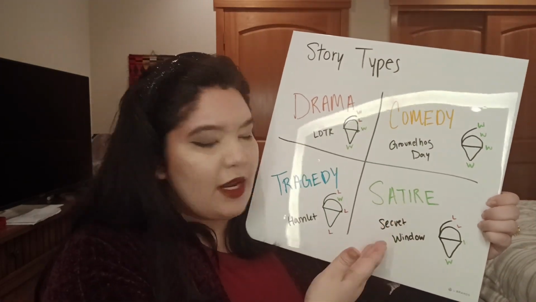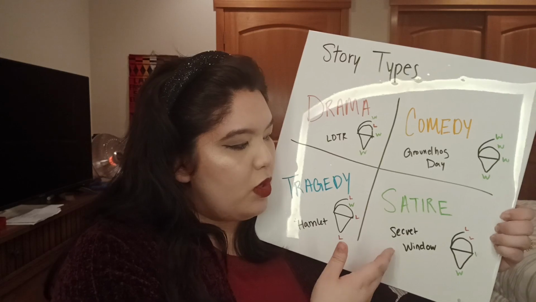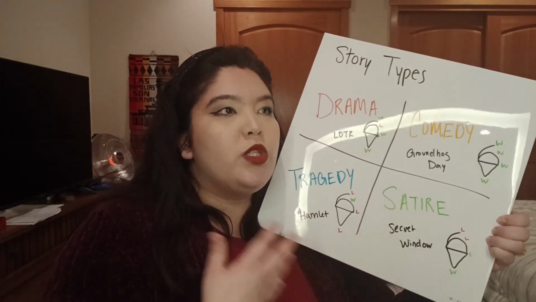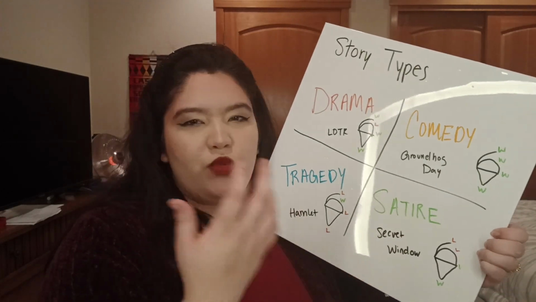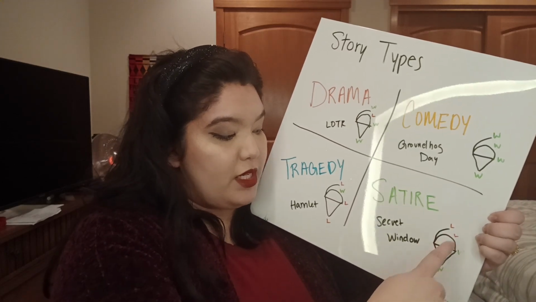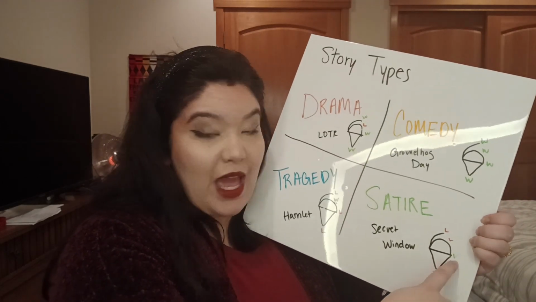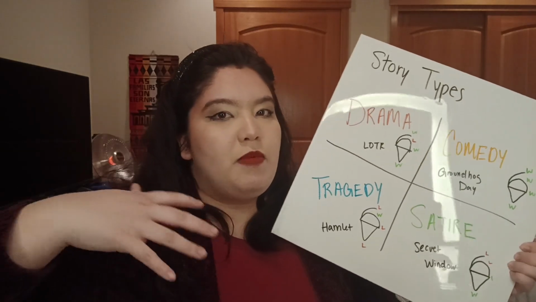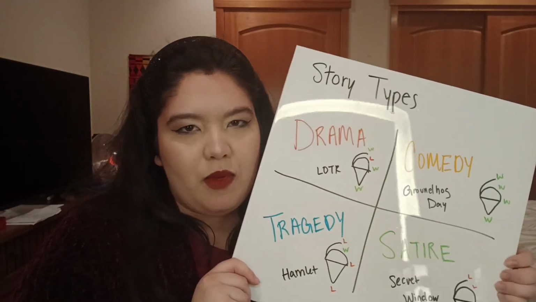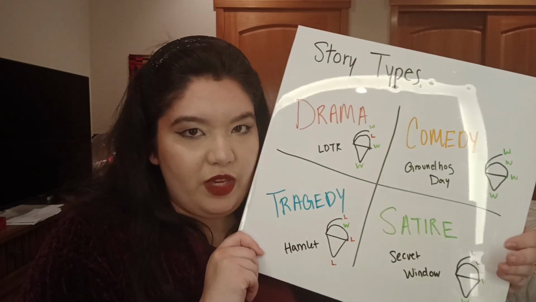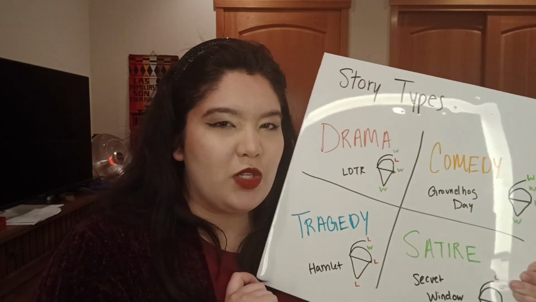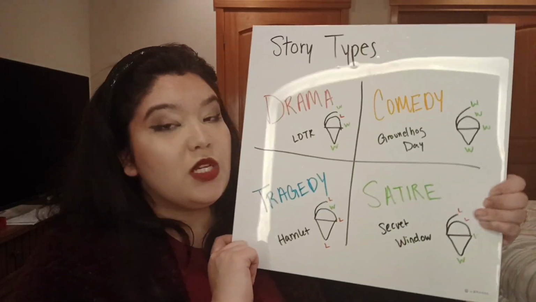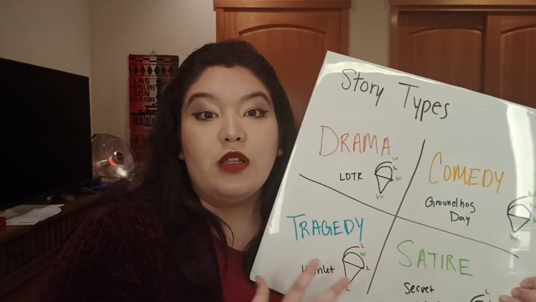But in a satire, again, I'm going to use Secret Window because it's just such a good example. We lose, even if you feel like you liked the movie, it's supposed to put you at unease, kind of give you that weird feeling that a lot of horror movies would give you, movies with twists. The system loses, the character played by Johnny Depp wins. He has his hero moment, but there is a big secret revealed, even if you can see it coming from a mile away. It's supposed to be a big reveal, and it's sort of a twist where he wins, but we kind of still lose because we're not sure if we wanted him to win. So those are the different story types with a little more depth and illustration to them.